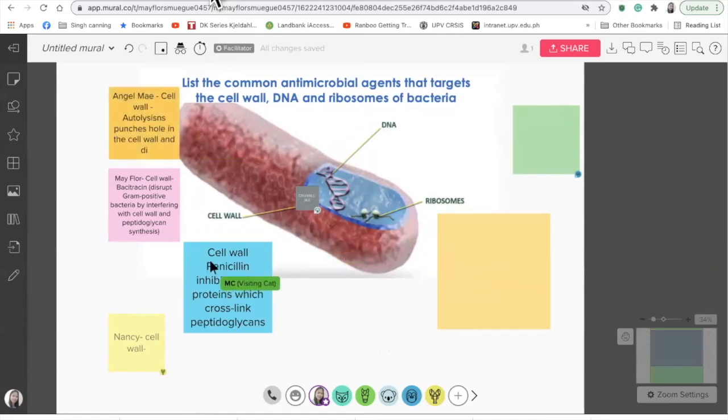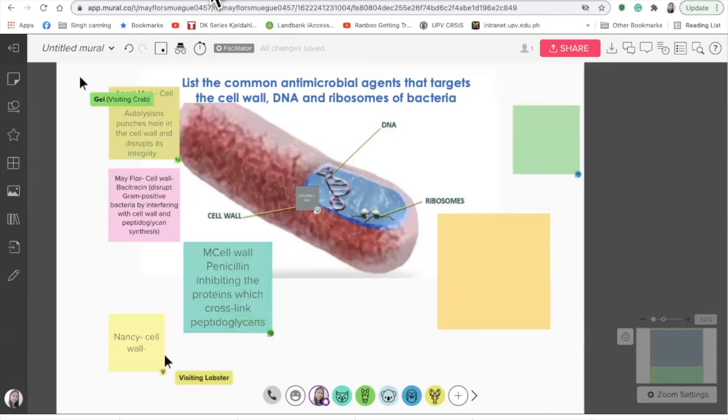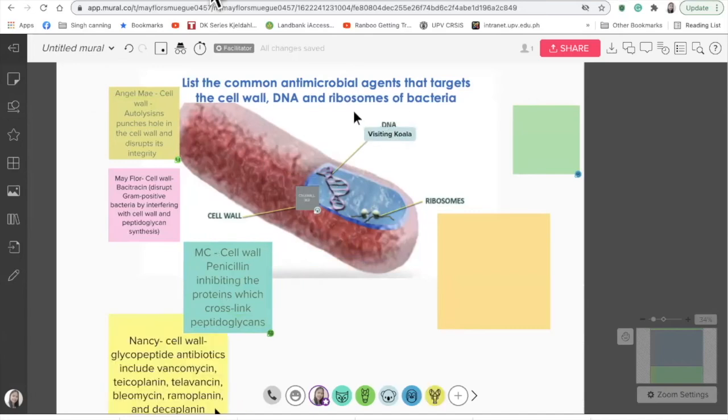Indicate your name first and then kung anong part nung bacteria ang tina-target ng inyong antimicrobial agent. And then ako na gagawa ng inyong sticky note. Sabihin niyo na rin kung anong color gusto niyo.